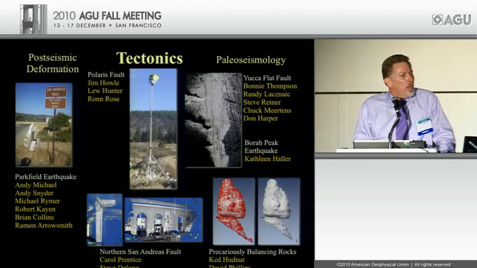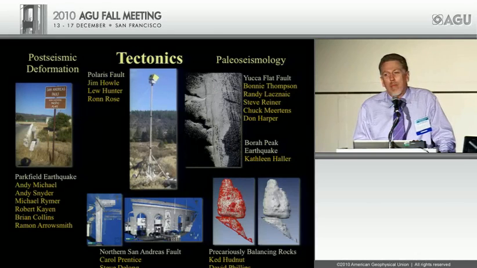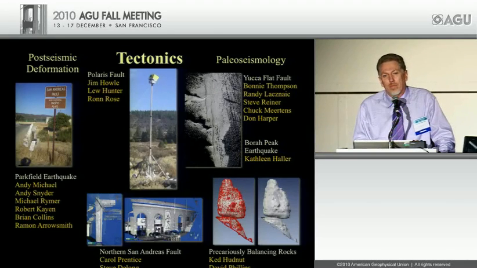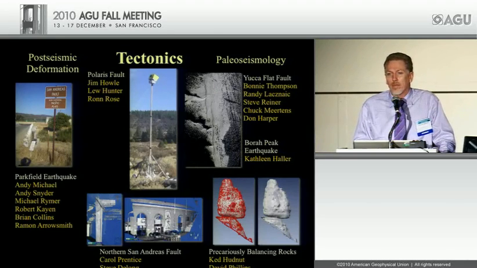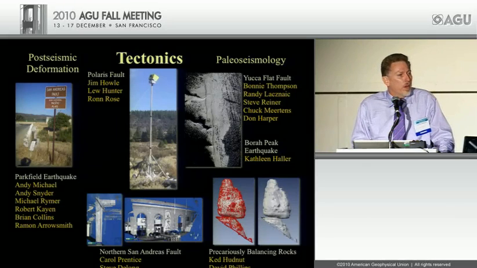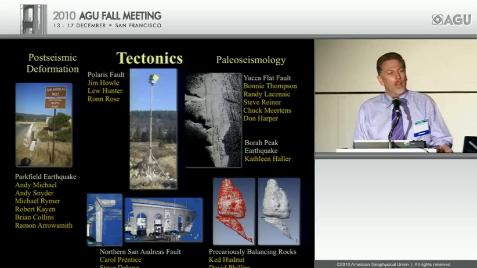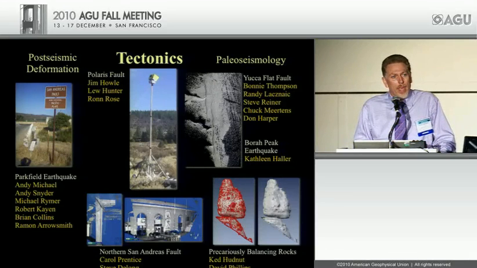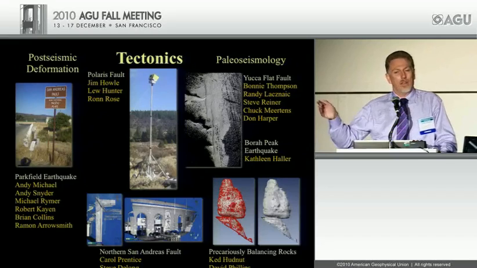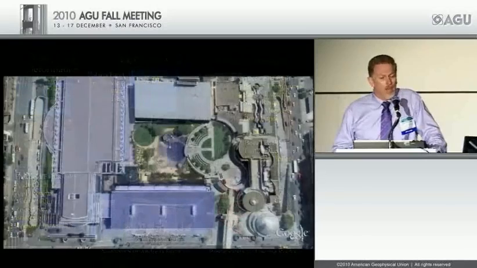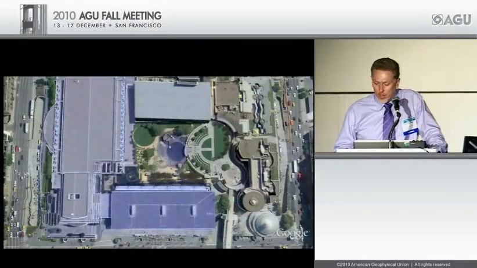Why Parkfield? Well, I took delivery of my first ground-based LiDAR instrument on Monday. My first scan was in my office. Went home that night. Next morning, we had the Parkfield earthquake. I did my roles and responsibilities as the chair of the PBO site selection committee. We figured out where to put the GPS. And then I got up early and went down and did some scans in Parkfield. My first scan was the bridge and a number of other places. Came back, and we started piecing together a pretty intriguing story that you're going to learn.